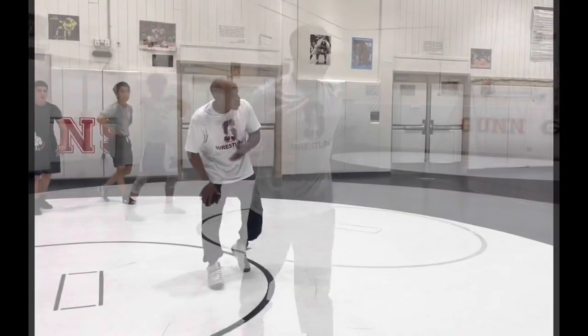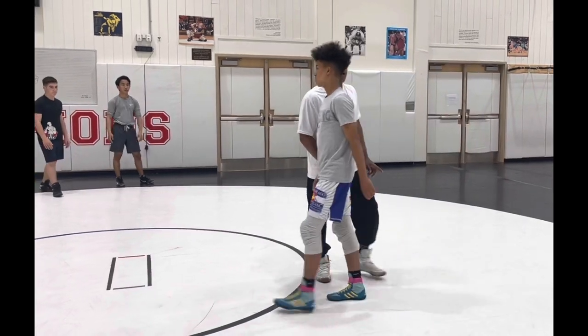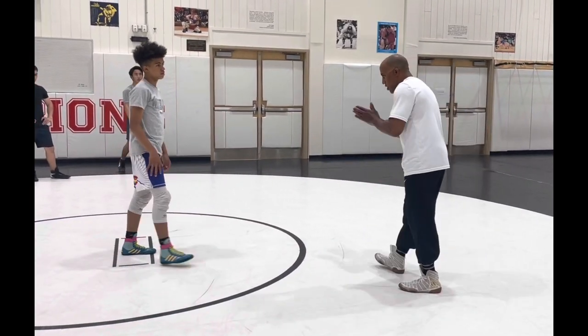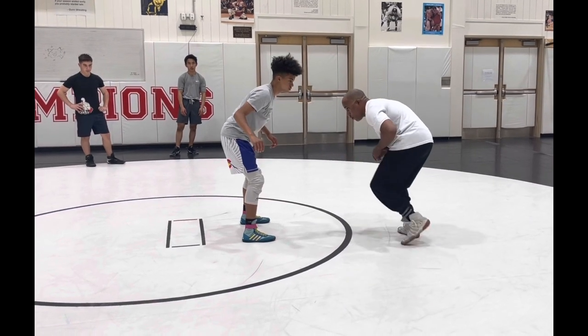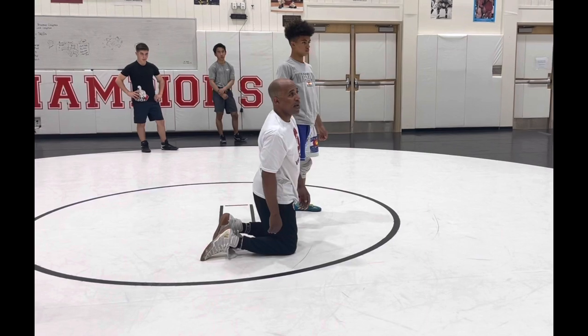One, two. We're actually going to down block. We're going to go left, right. It's important that your partner takes a really good shot. Don't take a silly shot, take a good shot. I want you to take a straight single leg shot. I'm shooting over my shoulder, just to teach the shot first. Get the stance. I'm going to step over my shoulder here, step and shoot right there into the thigh.